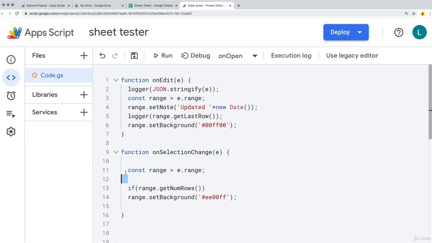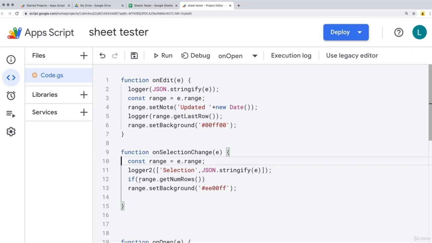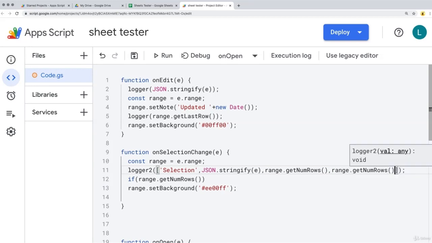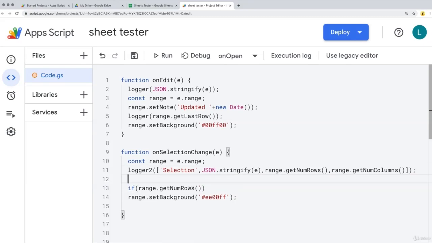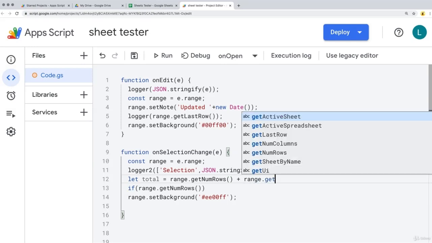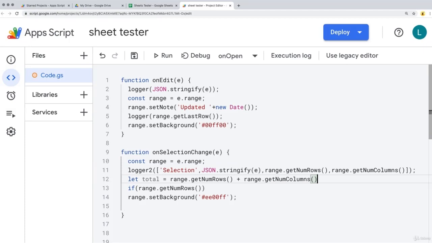Let's just move the range down here, and then here we'll track the number of rows. There's also the number of columns that we can get. If the number of rows plus the number of columns, let's do a total here. This is going to be for the bigger selections. We're not going to update the color, it's only for the smaller selections. And get number of columns. So it's going to be our total.